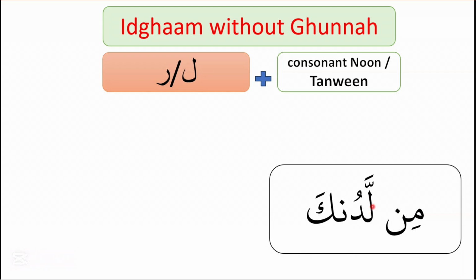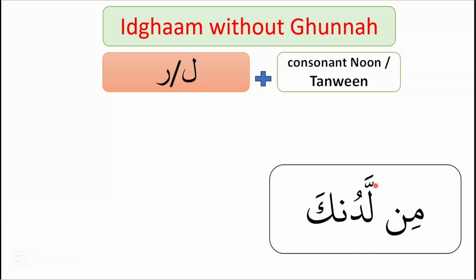And don't forget that the following letter here, the letter lam, has a shadda sign. So read everything and apply the rule of the shadda. You know that shadda means to pronounce the letter itself twice. The first time consonant and the second time with the vowel that you find already with shadda. So here it is fatha. So the letter lam must be pronounced twice because the first time it is in the place of the letter noon that you will not delete. So pay attention to this.